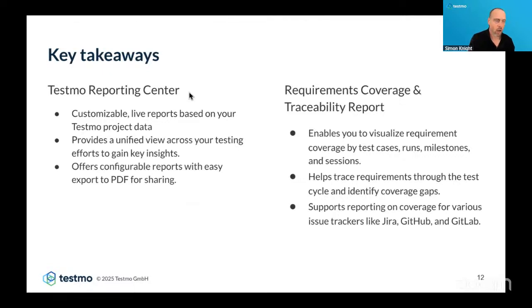So our new reporting center, starting with the requirements coverage and traceability report, makes it significantly easier to understand and share your testing progress and coverage compared to what you were able to previously.